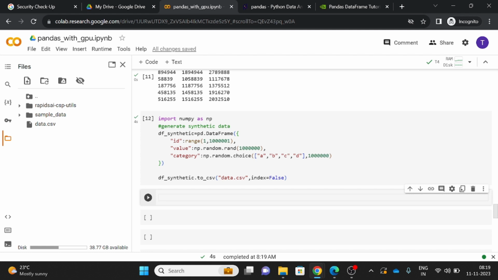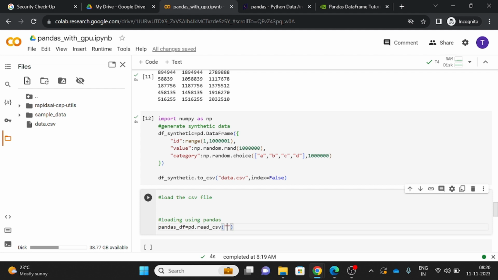Now let's load the data, the CSV file here, loading using pandas. More or less loading is the same here. Pandas df, like what we do with read_csv, right? It's the CSV, that is called your data.csv.